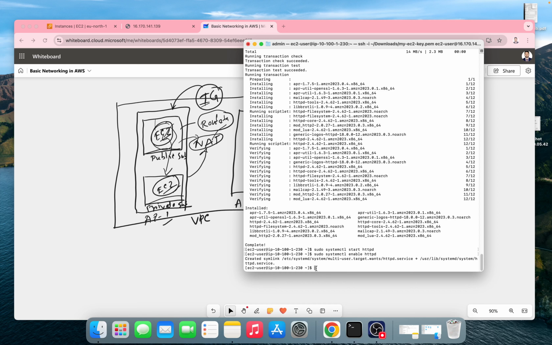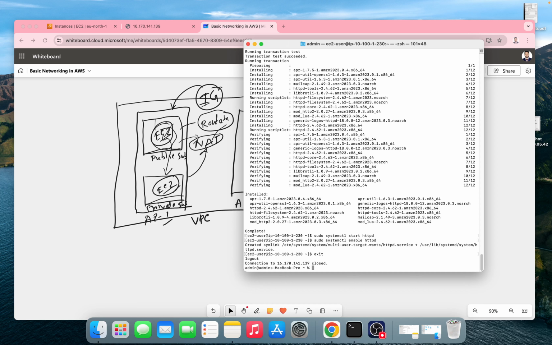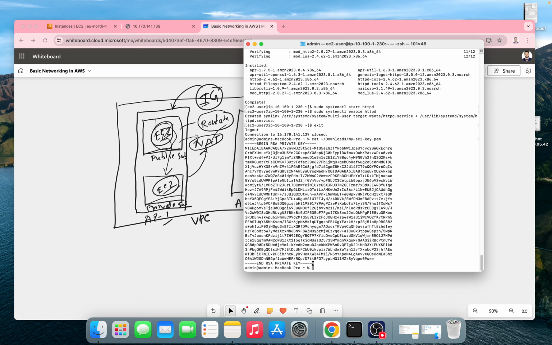In this instance I don't have the key pair, the private key of mine. So I will try to copy and create one private key in here. So my private key is like this. I'll copy this one.